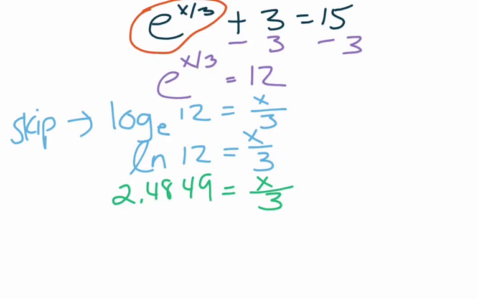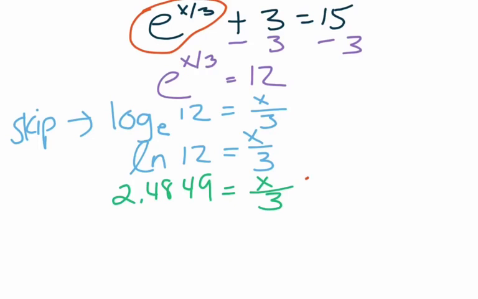Now, don't freak out about the x over 3. Don't tell me I don't know how to do that. So here's the question you're going to ask yourself. I'm going to guide you through the how. What is the 3 doing to the x? And how do you undo that? That's what you always want to ask yourself when you're solving an equation. What is happening? And how do I undo it? So when I asked, what is the 3 doing to the x? You should have answered in your head, dividing it. And then the follow-up question, how do you undo division? Multiplication. And that's how you determine what you're going to do to solve this problem.